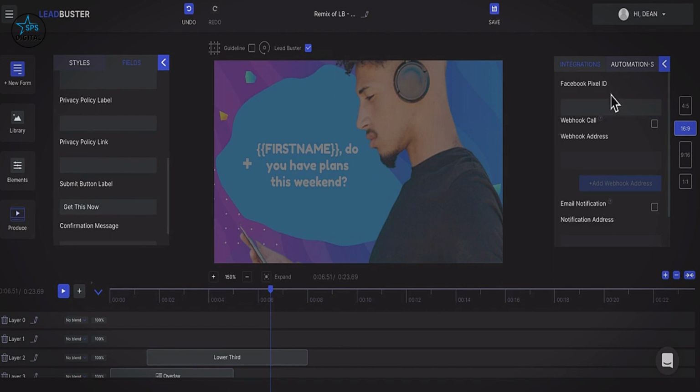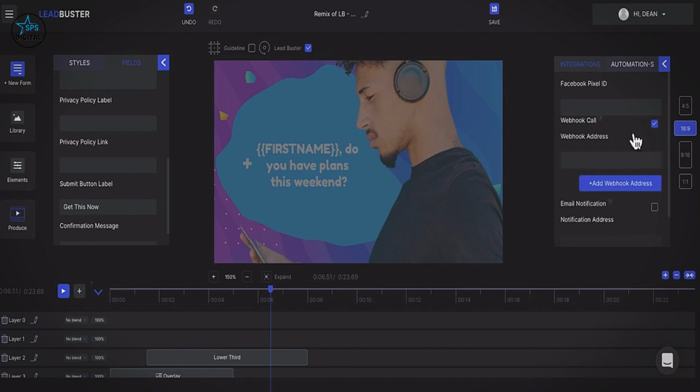Facebook pixel tracking. Because of all the opt-outs with the iOS 14 update, a lot of companies are really suffering because of the fact that people have opted out. What we are going to use is the power of video to opt people back in. Once they have filled out your form, you will already have put in your Facebook pixel ID. This will allow you to build custom audiences, and this will also allow you to build lookalike audiences.